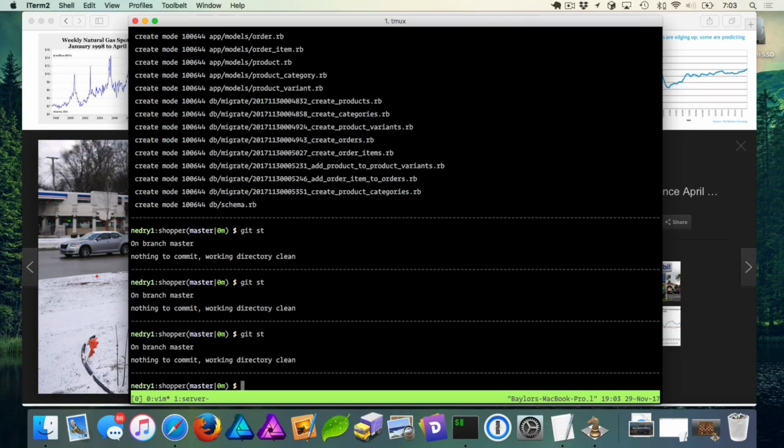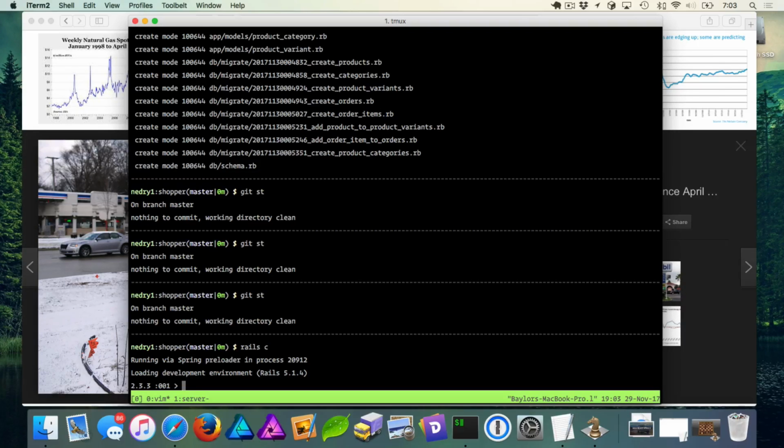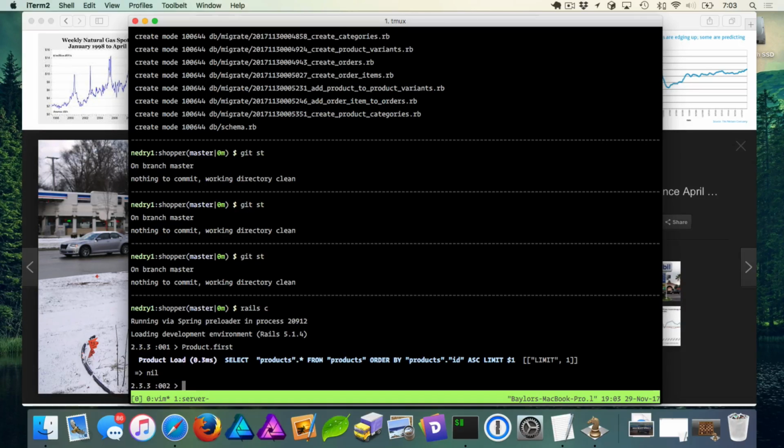So what we're going to do now is actually play with this a little bit. Before we get into it, this is one of the coolest parts of Rails: Rails has a CLI. If we run rails c, which stands for console, it gives us a way to play with everything available to us as if we were in the running system, so to speak. Like if I say Product.first, you're going to see this comes back with nil because we haven't created a product. So we can do that.